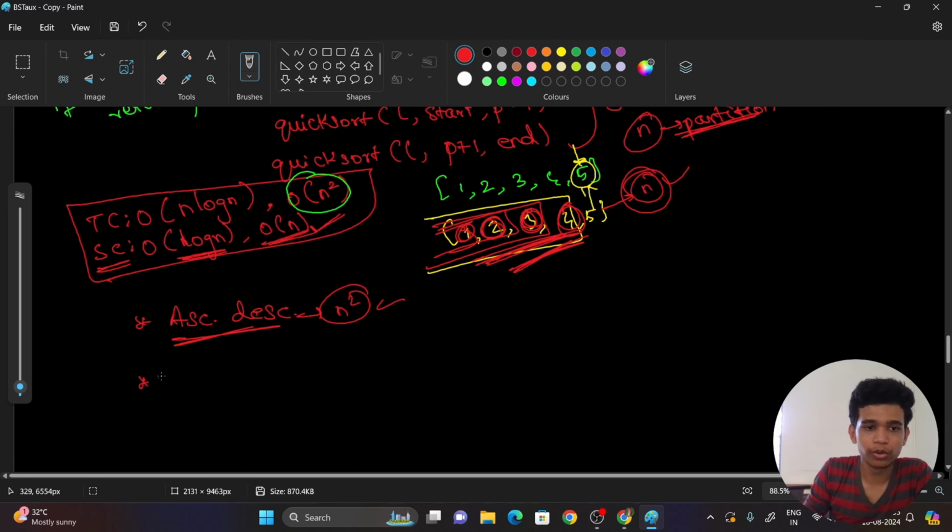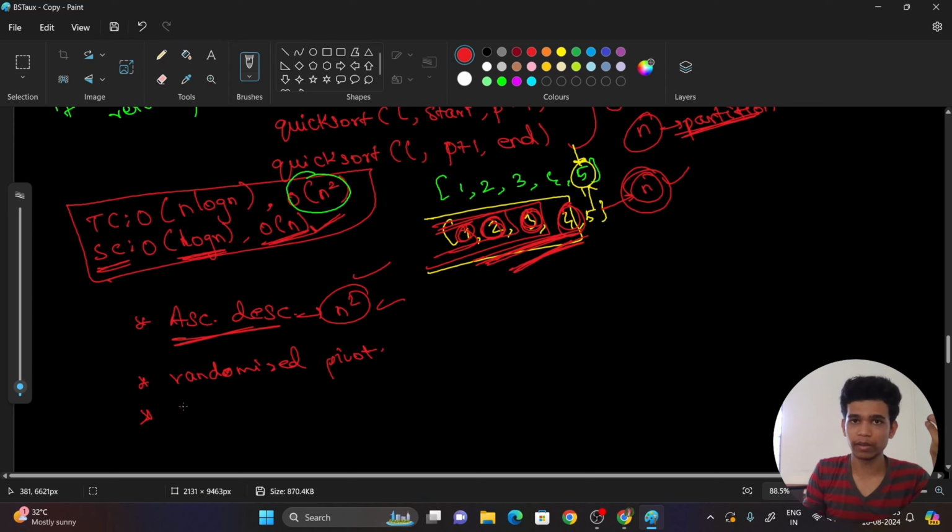Okay. To overcome this time complexity and make it efficient, we will use certain techniques, like a randomized pivot. Picking a randomized pivot is the best solution. Or else, sometimes we will be doing a quicksort, but once it is known that it is an n square approach, then we will switch to heap sort.